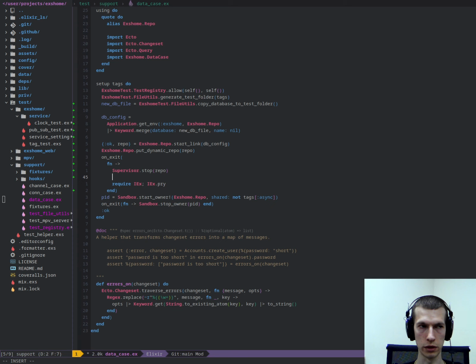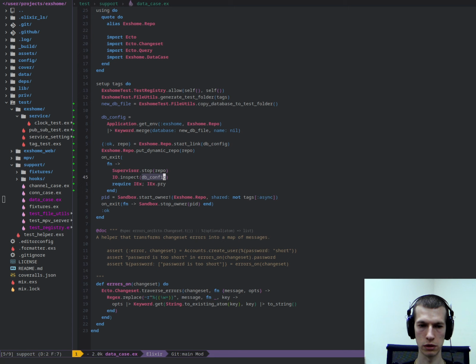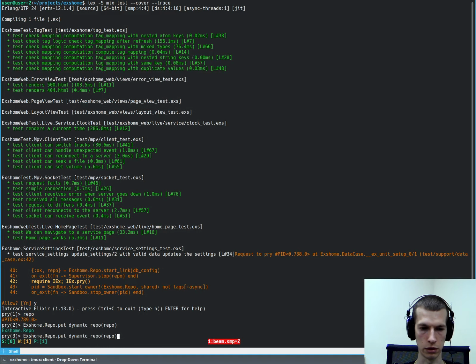And what I will do, we will inspect and then db config. I'm not sure, possibly otherwise this variable will not be captured inside our lambda.